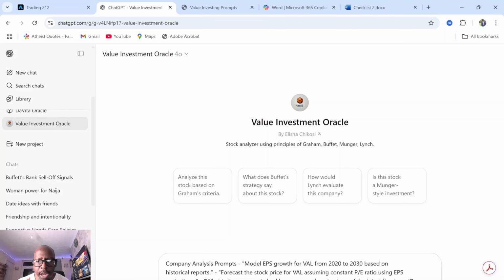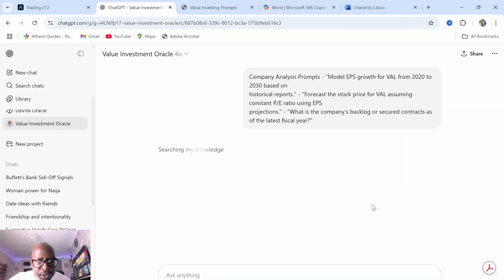It's not foolproof. It just gives you a guide of what the price would be given a constant PE ratio, and it's not something wild to assume that a company will maintain a consistent PE ratio unless something very, very big happens in the company to change investors' perceptions and expectations. So once you're ready, just click enter, and then we wait for it.